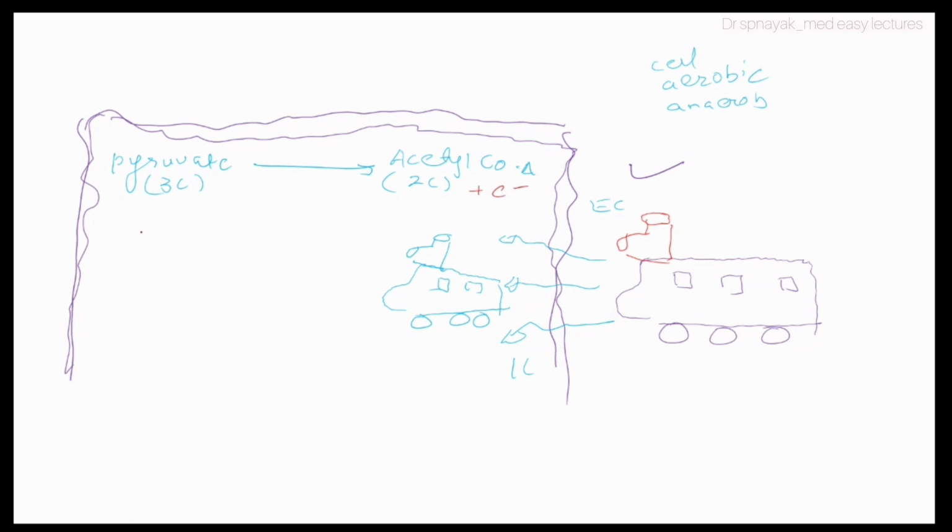This electron is transferred to the electron carrying protein, which is ferredoxin. Now, this is a very important protein. It is a special protein which is present only in the anaerobic microbes. So this electron is loaded onto the electron carrying protein, and this ferredoxin becomes loaded with an electron.